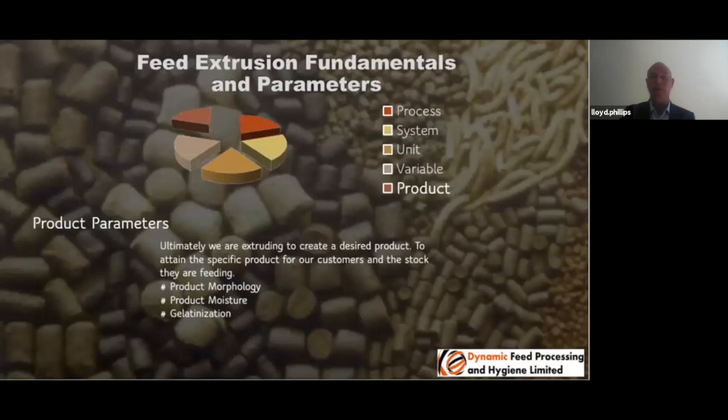Product moisture needs to be taken into consideration to create the desired product and optimized running parameters and outputs. A consistent and non-variable product is what we are after, and to control process shrinkage is very important. One should consider applying a process aid or a surfactant aid to negate these shrinkages.